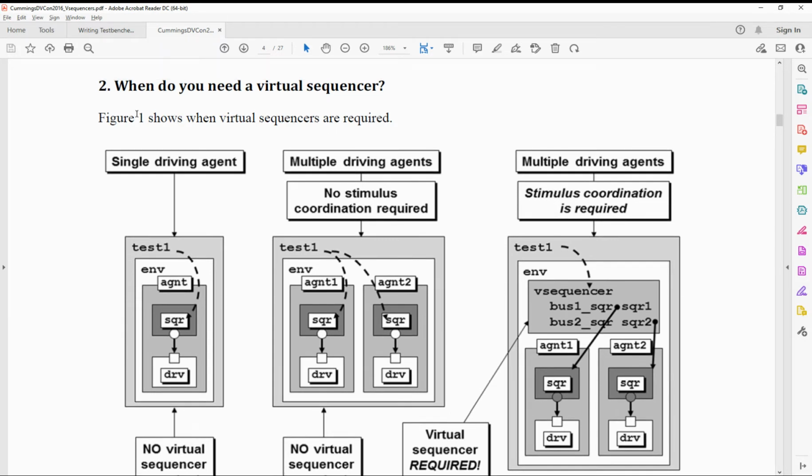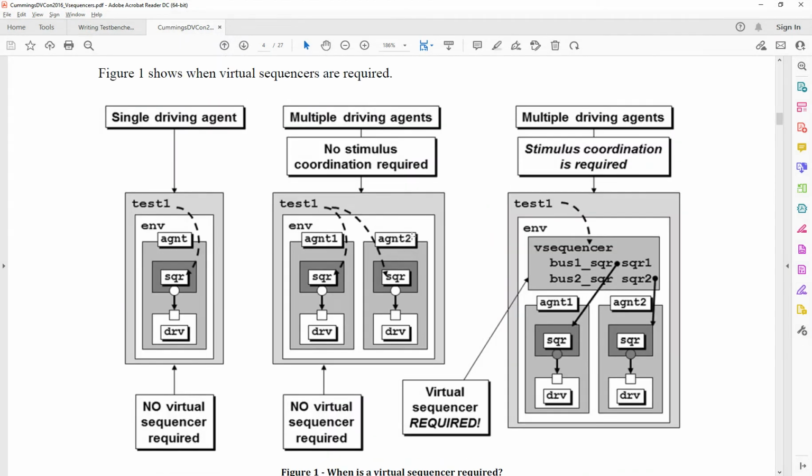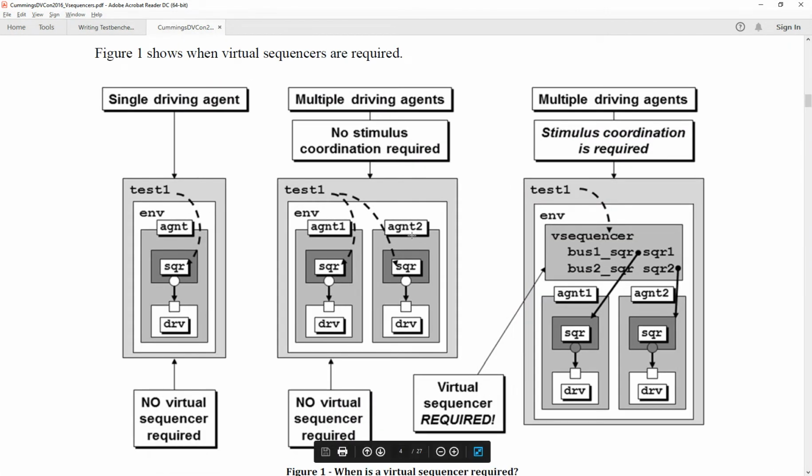When do you need a virtual sequencer? Figure 1 shows when virtual sequencers are required. As you see in this figure, there are three cases: a single driving agent, multiple driving agents with no stimulus coordination required, and multiple driving agents where stimulus coordination is required.